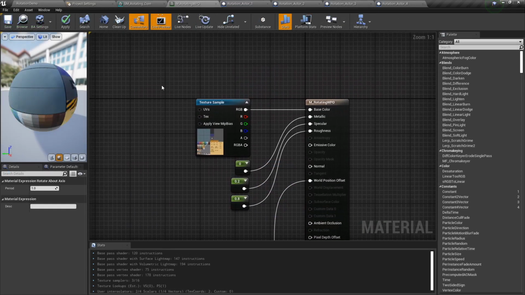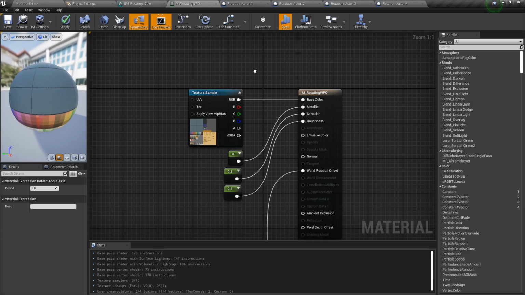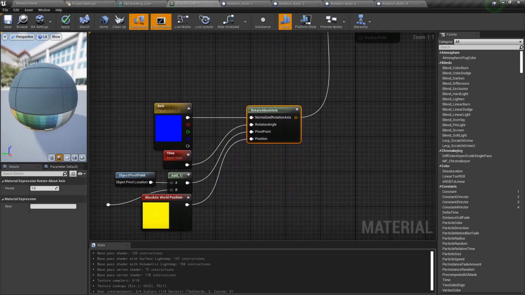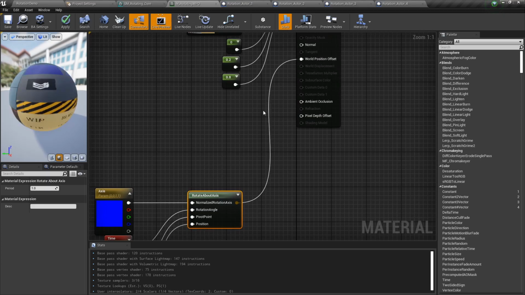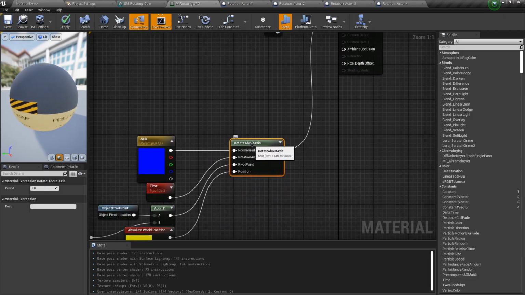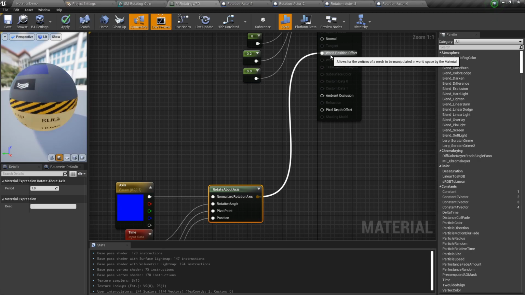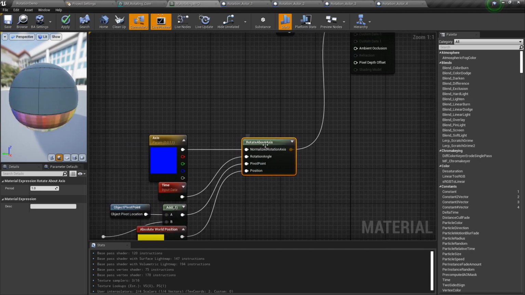And the final way to do it is by using a material shader. As we can see right here, the preview object is actually moving. We have the regular material with the texture and the metallic, specular, and roughness settings, but also in the world position offset, we have added something called rotate about axis. What the world position offset does is that it manipulates the vertices of your meshes and basically forces the GPU to do something with them. In this case, we rotate them.